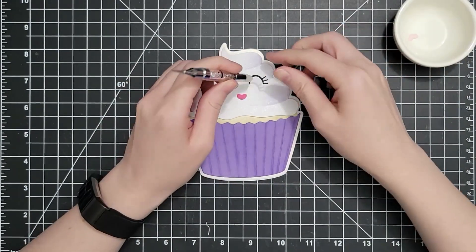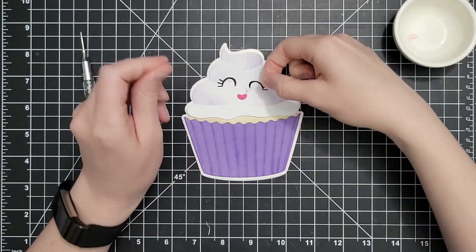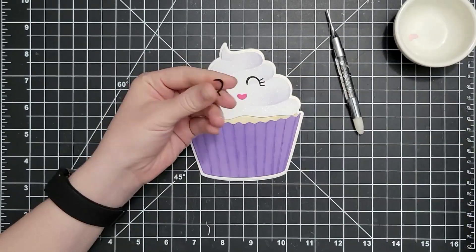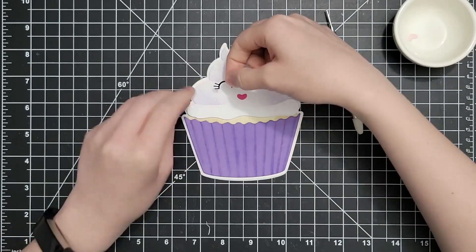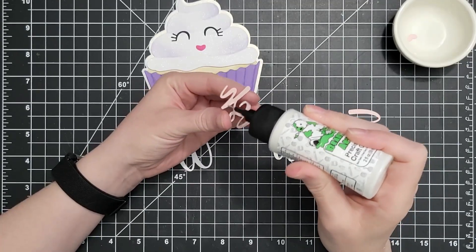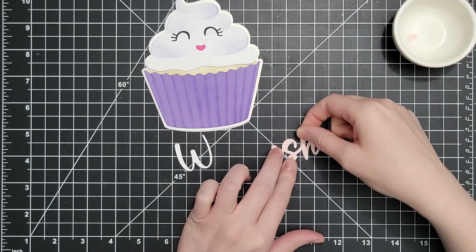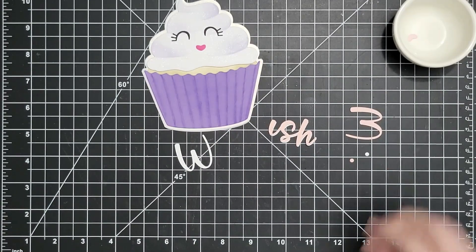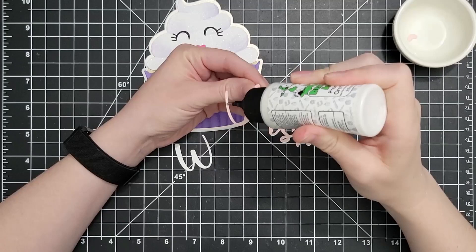I've decided to use the cat eyes with eyelashes and the cat mouth — and we're not making an animal. These are just cute pieces to make a face of any kind; you don't have to put it on a cupcake. Put it on the outside of your envelope when you're mailing it to create a fun little face arriving in the mail. I can't say it enough — these two die sets have so many uses and I'm absolutely in love.